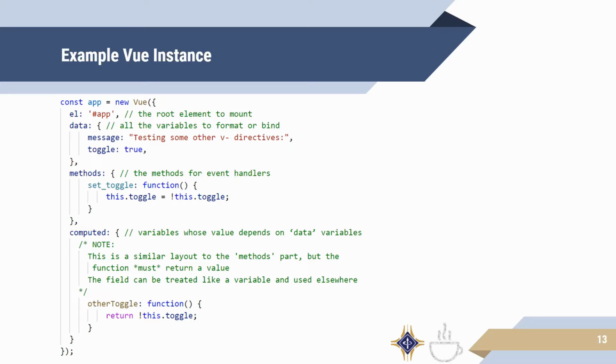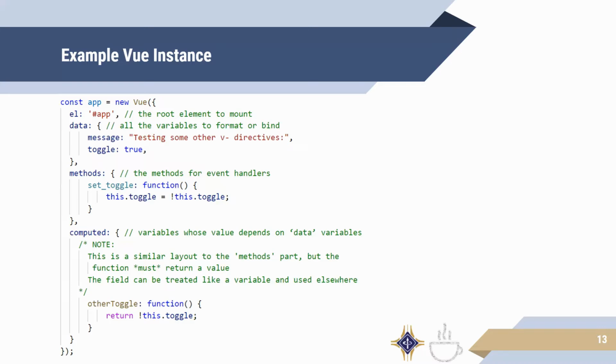For example, el tells us where to mount Vue to. When we mount Vue, it means all of the tags within that element can be modified, seen, and manipulated by Vue. But any tags outside of that parent element are unable to be changed by Vue. Typically, in most sites, you're only ever going to have one div controlling your entire site. And the div usually, again convention not required, has an ID of app. But again, that ID can be whatever you want.